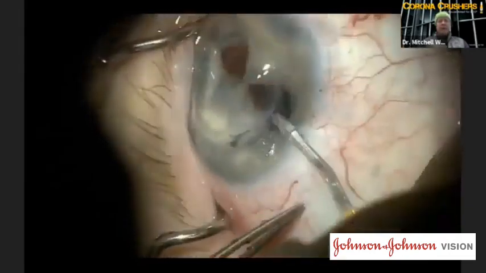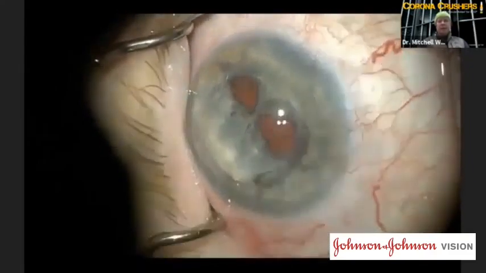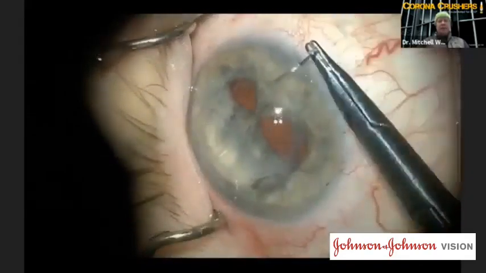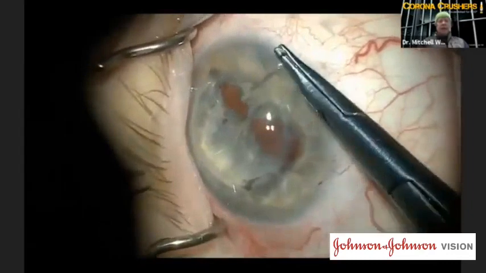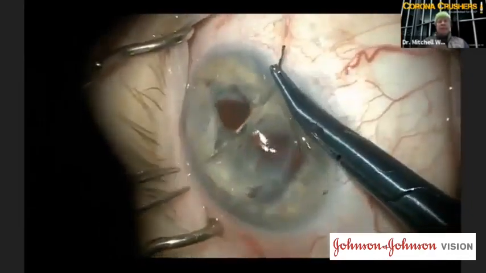I'm going to go in through a third paracentesis and then just cut my suture. What I did there was align the edge of the sphincter. But the nice thing about this technique is you can change it as you go. You can add sutures and remove sutures. So I'm going to continue to close this defect sequentially.